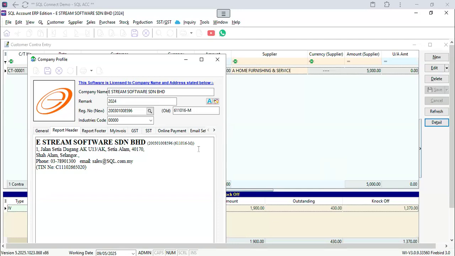For the Xiaomi question, is it compulsory to use the MyInvois request format in the system to print our invoice? No problem. It's not compulsory at the moment. It's optional, based on your needs. If you don't need to use the MyInvois request, you can just ignore it. Those who started on the 1st of January are also not using it. So it depends on yourself and your company. I hope that solves your question for Xiaomi.